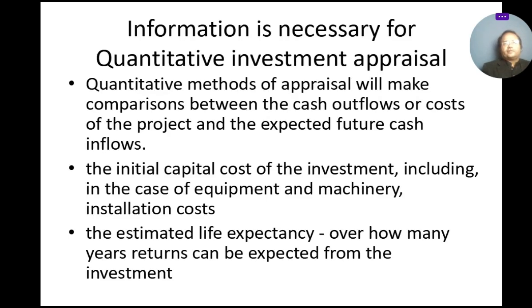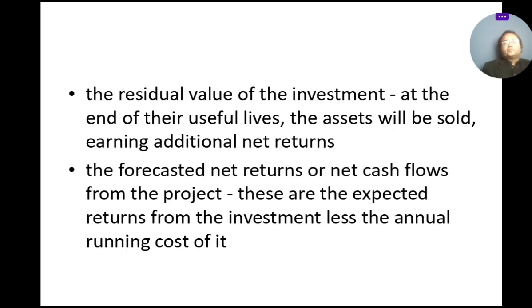Information is necessary for quantitative investment appraisal. The quantitative method of appraisal makes a comparison between the cash outflow, or the cost of the project, and the expected future cash inflows. First, the initial capital cost of the investment, including, in the case of equipment or machinery, installation cost. Second, the estimated life expectancy: over how many years return can be expected from the investment. Third, the residual value, the resale value of the investment at the end of its useful life, when the assets will be sold, earning additional net return. Fourth, the forecasted net return or net cash flow from the project: the expected return from the investment less the annual running cost. So the total amount of money you get from running a particular investment minus the initial cost of that investment, then you find out whether you can benefit or not.